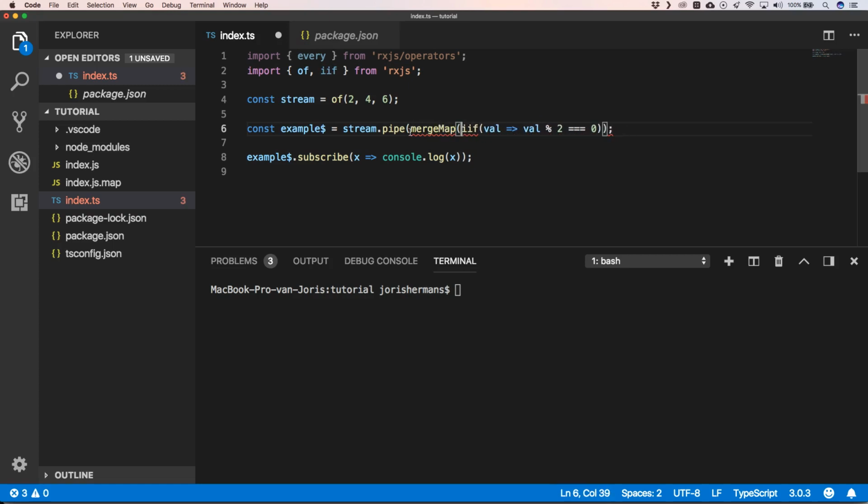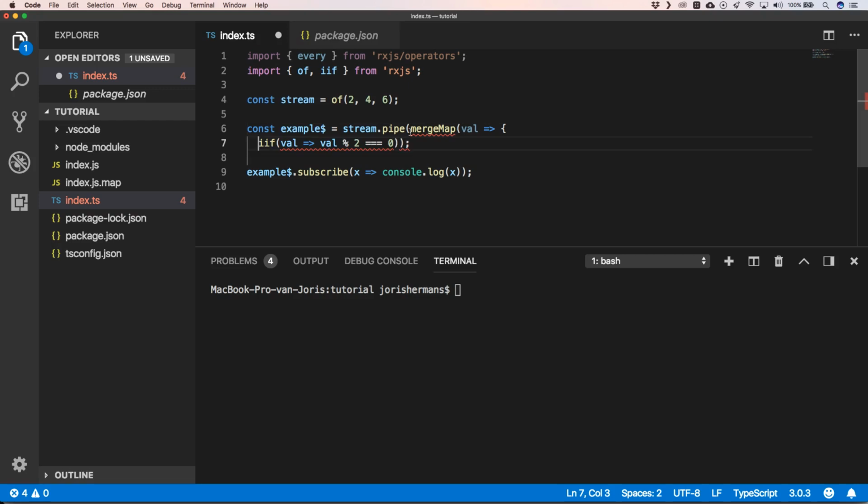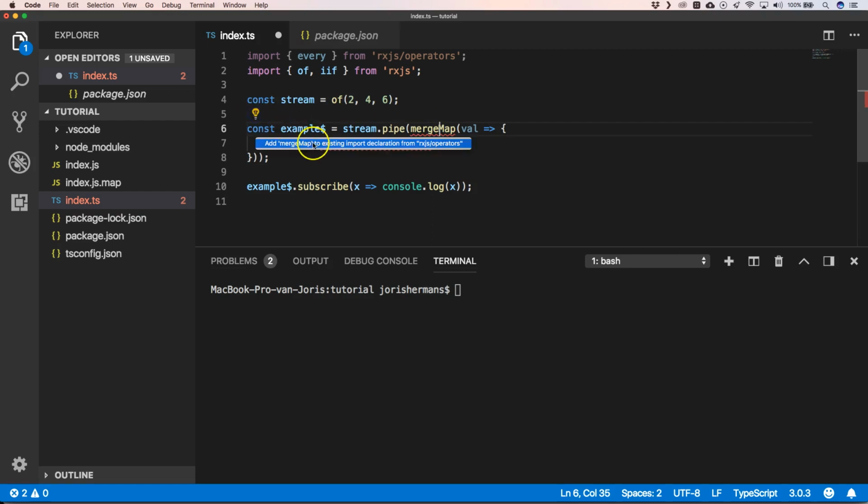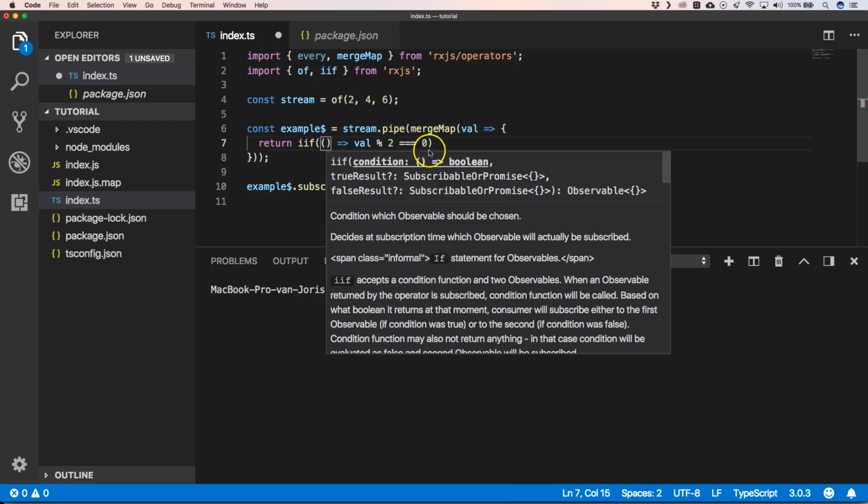It just provides me the value and it will merge an underlying stream. So I'm going to import the mergeMap. And here I need to remove value.